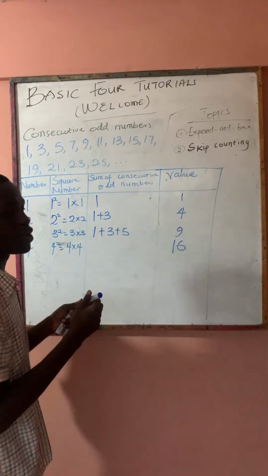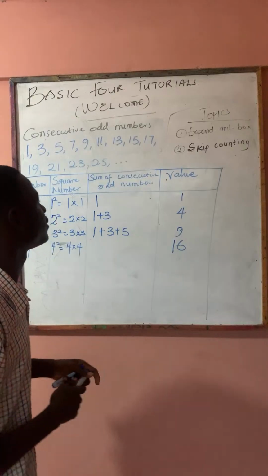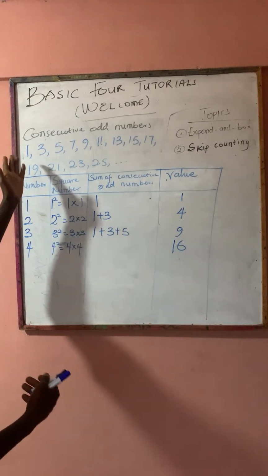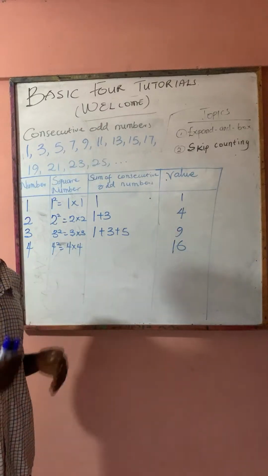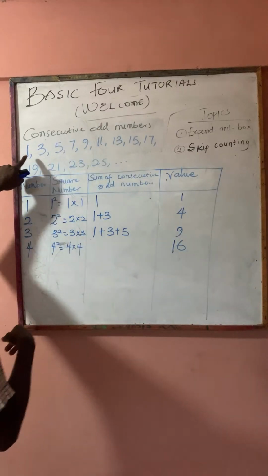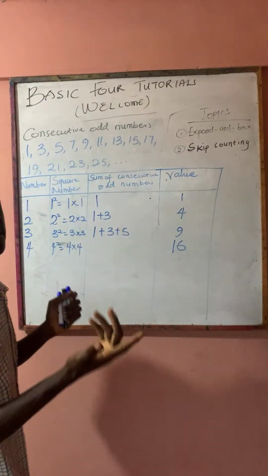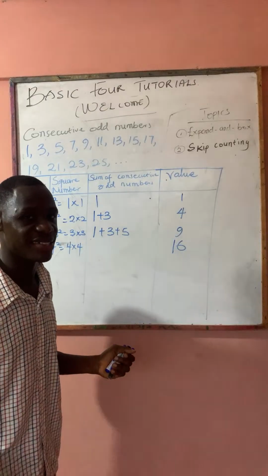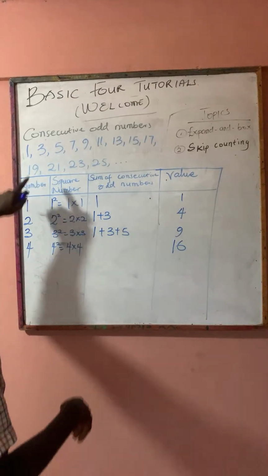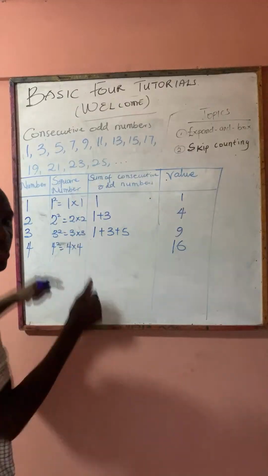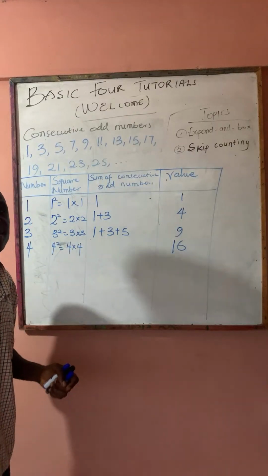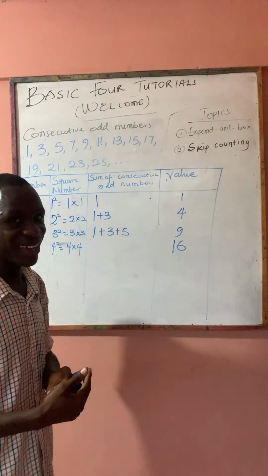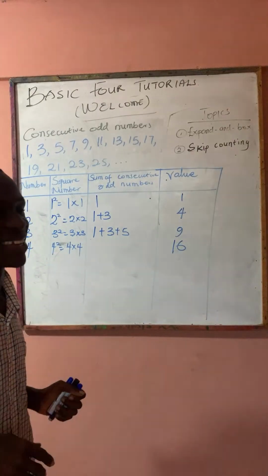We have 16. So which numbers should be added to give us 16? Please, let's do something very important. There are so many numbers that can be added to give us 16. For example, 1 plus 15 will give us 16. That's a good try. 1 plus 15 is 16, right? That's correct. 3 plus 13 is equal to 16. That is correct. Please don't get confused. Look at what we are doing, okay? We arrive at the safest answer.